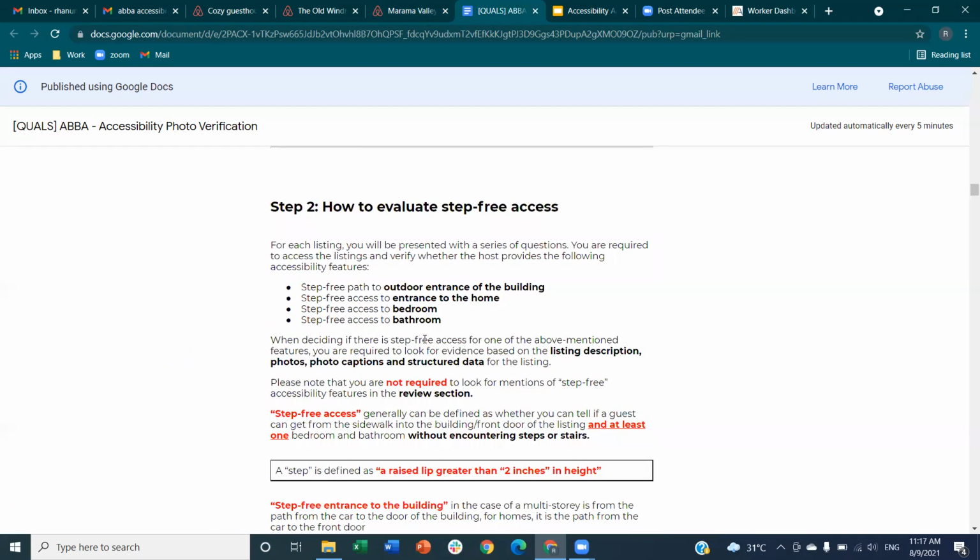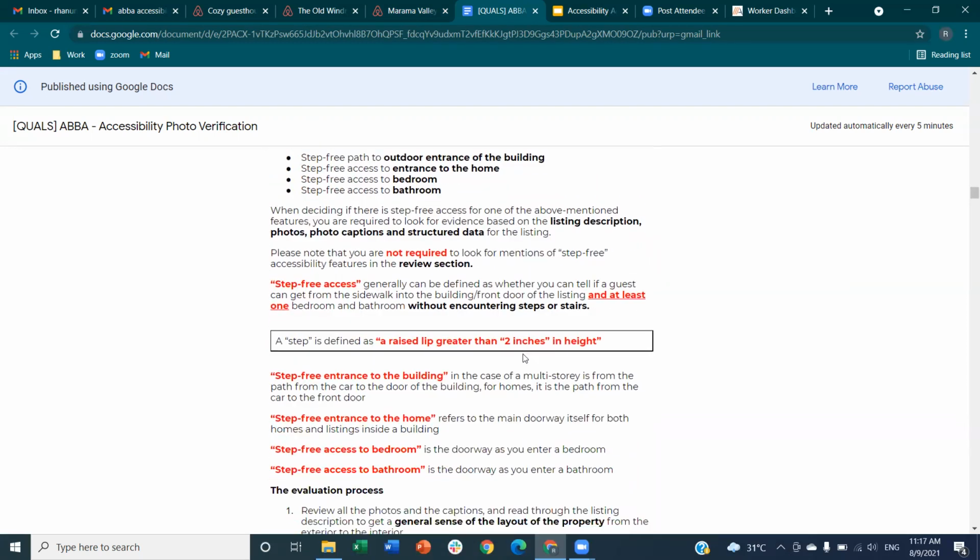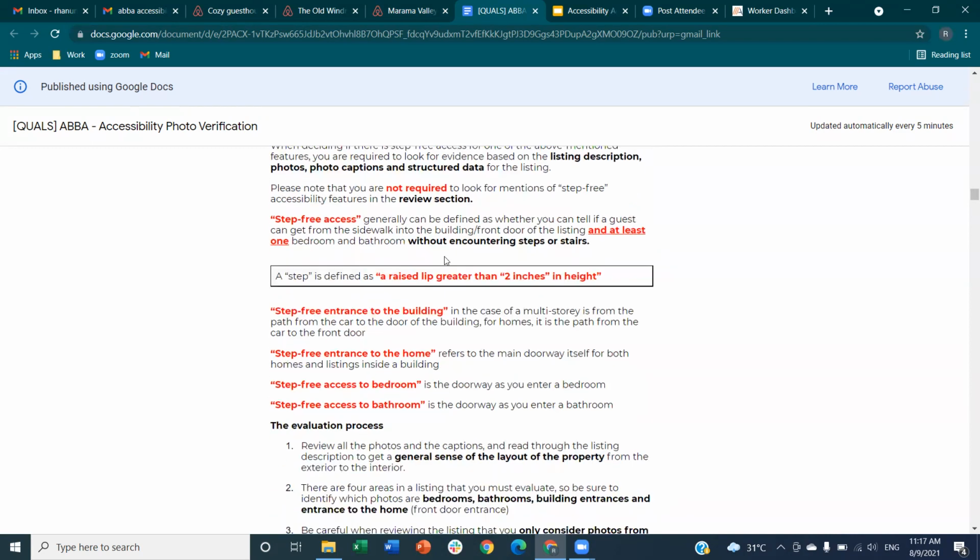Okay, so how do you do the evaluation in deciding whether a property has step-free access or not? As mentioned, you need to look at these 4 areas, whether they have step-free access, and what is defined as a step, because we're looking in particular for step-free access.